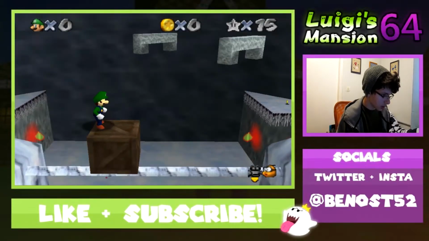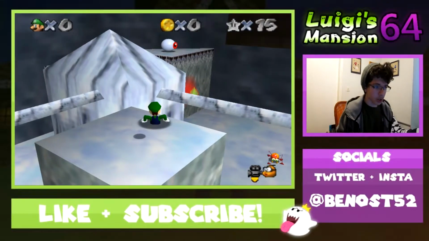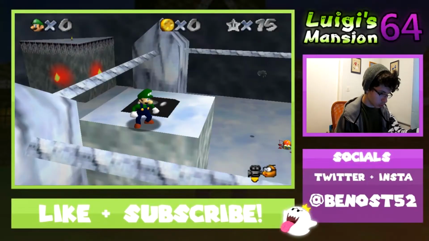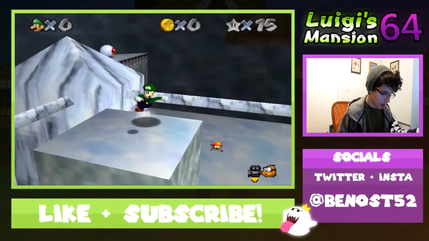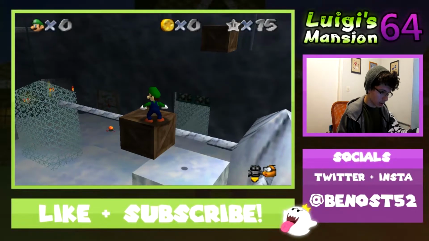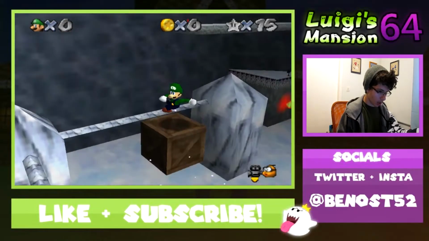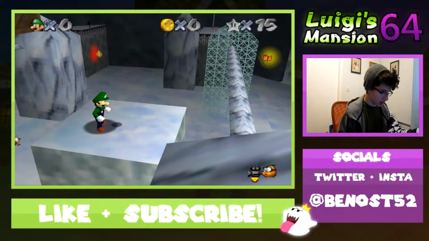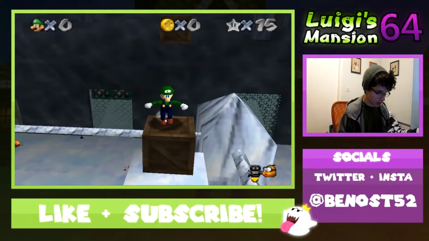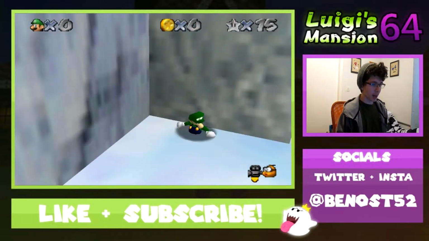Okay. Why did I go down? Oh my god. Yeah, this is one of the hardest stars ever. So let's try. Okay, I'm gonna try to do a triple jump. Okay, definitely not. Oh my god, if I would have fell down that. Dang it. Okay. I think triple jump is the way to go, honestly. Dang it, I messed up. I messed up really bad.